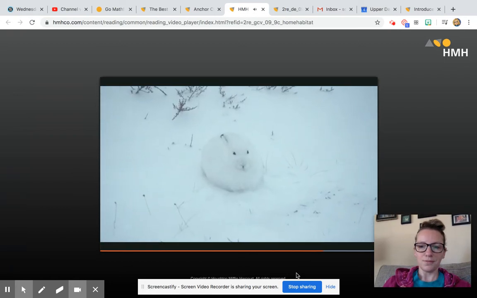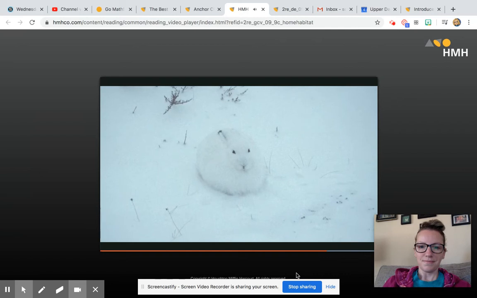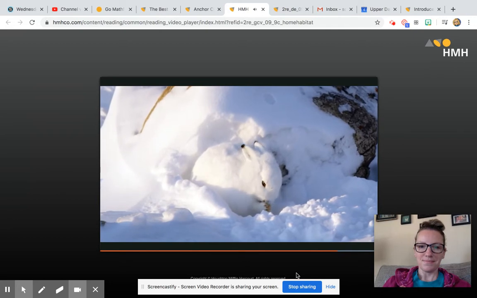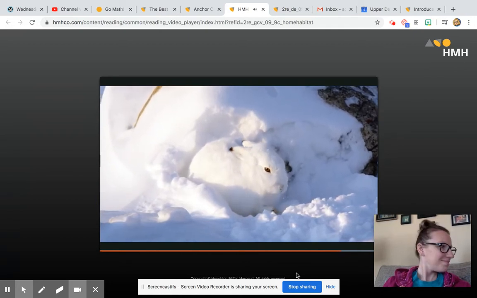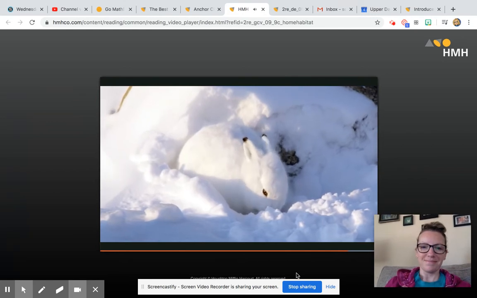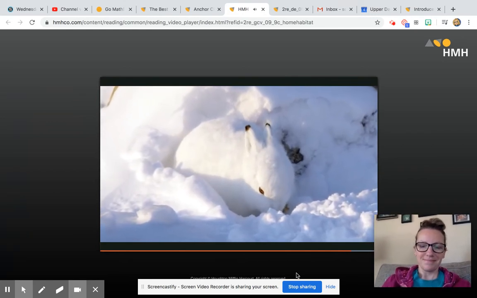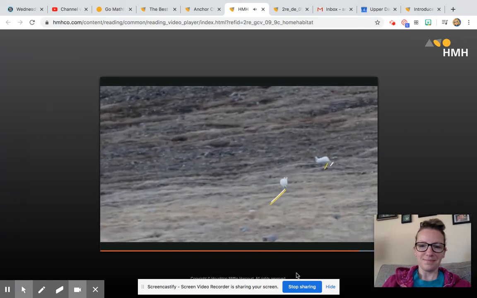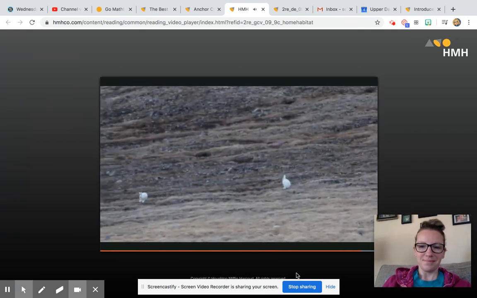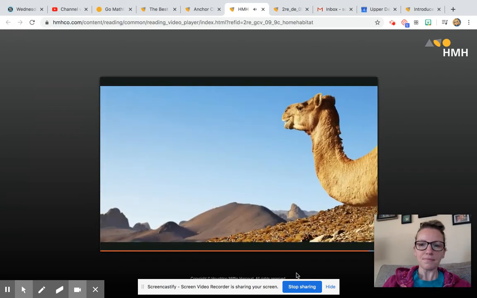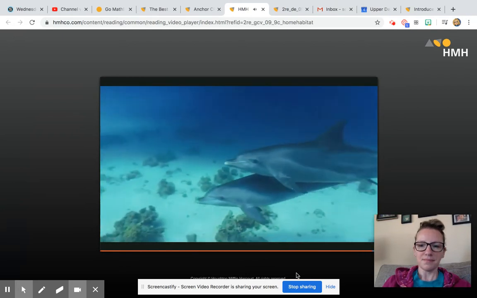Can you spot her? She has thick, white, fluffy fur to hide in the snow and stay warm. She eats plants she digs out of the snow. She's an Arctic hare. Hares are an entirely different species of animal. They are bigger and faster than rabbits. They need speed so they don't become food for larger predators, like wolves. Which animal do you think has the most interesting habitat?